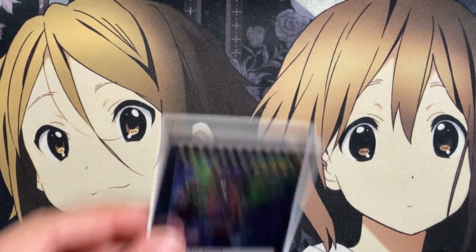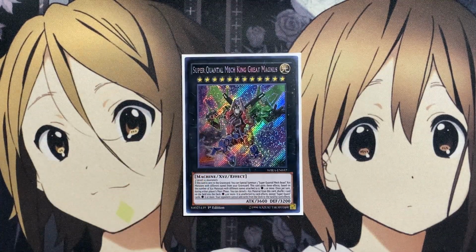Moving on now to the extra deck, I run one copy of Super Quantum Mech King Great Magnus. You really only need the one copy of this card. It's going to be your go-to boss monster that you want to summon out in the deck. And if you really need to summon another one, you have shuffle back card abilities thanks to your blue layer to get this card back into the deck for you to resummon out.